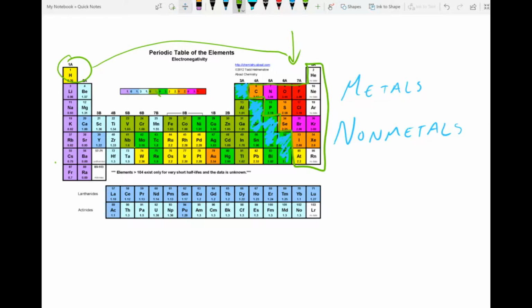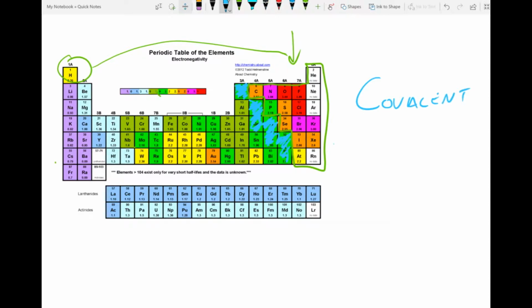Now, ionic is when you combine a metal with a nonmetal, and that has its own reasons. That should be covered in an ionic bonding video. And if we're talking about covalent bonding, then what we're talking about specifically is the type of bonding that happens when you have nonmetals interacting with nonmetals. So, again, when you're thinking about a covalent bond, because that's really what we're talking about, you're talking about a nonmetal combining with a nonmetal.